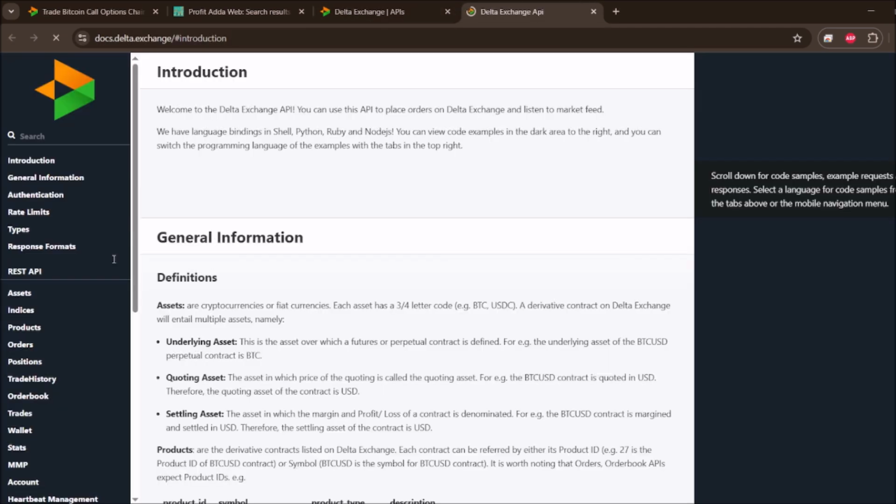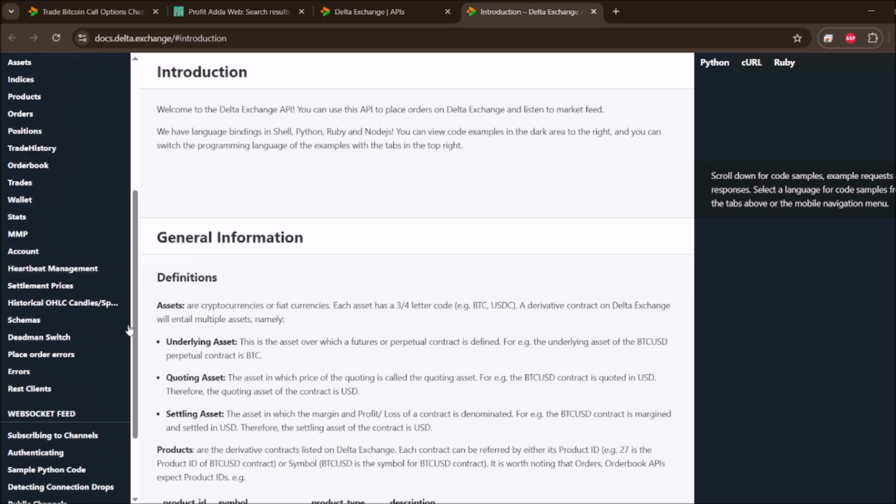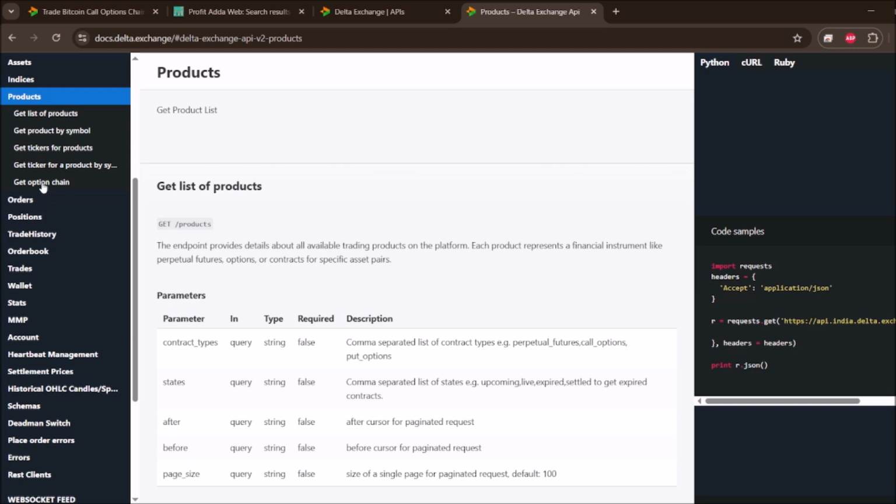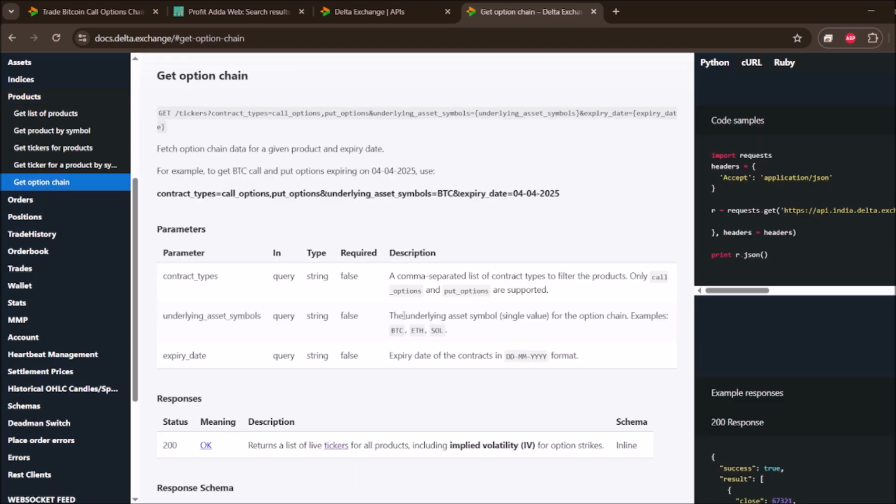There is already a URL available, but I think if you try it, you will get an error. We look for this in the products. In a single API call, we are fetching the option chain data for BTC and ETH.